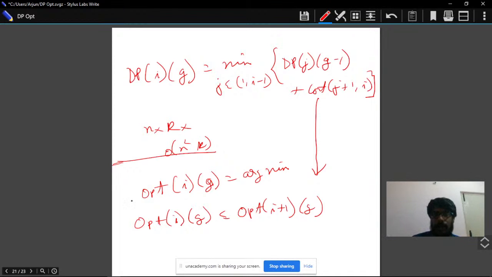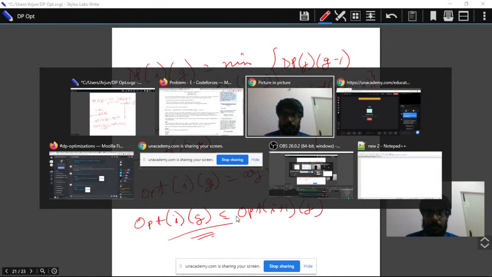So this, again, I'm not going to the algebra part, but this is what we eventually come to. If the number of people increases and the gondolas remain the same, I'm not going to take people from the previous gondola for my last gondola. Okay, this is the main point.